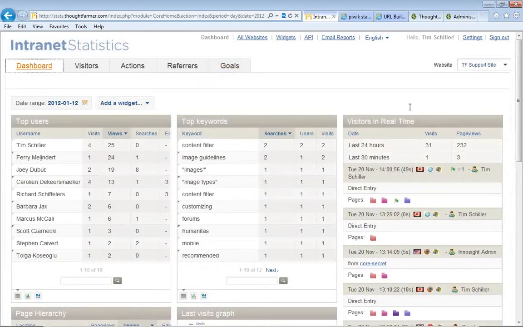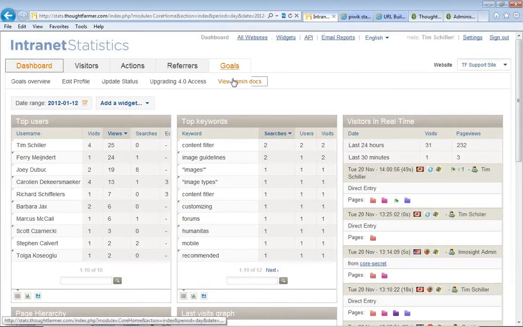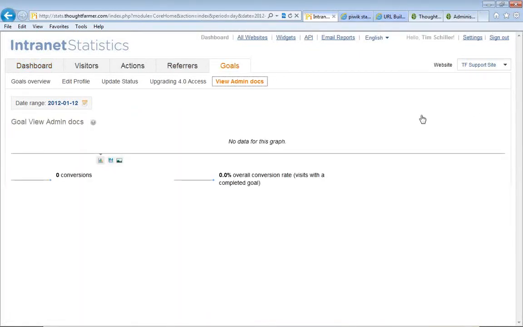But what you will notice is if you look at the visitors in real time, you'll see this little green flag here. It says there's been a goal converted, and here's my new goal, View Admin Docs. So if you're setting this up and wondering, is this actually working, and you don't want to wait for the report to be compiled, you can test it right away. The best way is to come to the visitors in real time and see, did that get tracked as a conversion? And here you can see that yes, it did. So this way you can start creating your own custom goals for pretty much whatever you want.